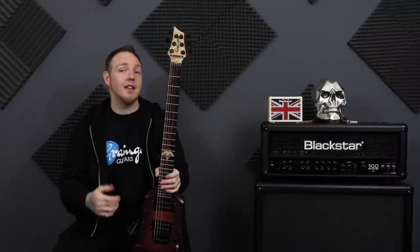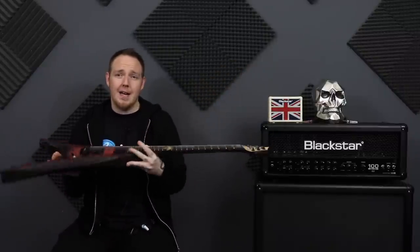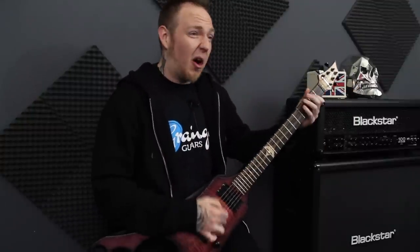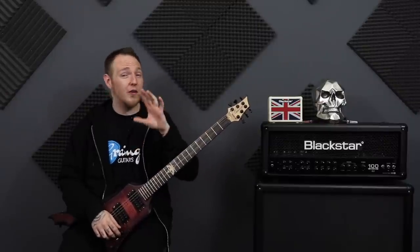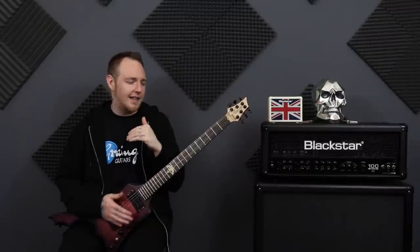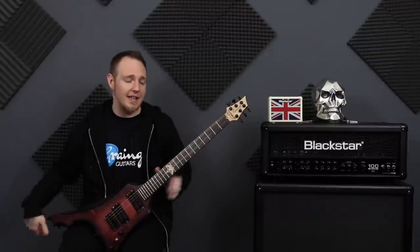So you all heard the demo. The way I decided to do my videos on this guitar is because when I've been playing it, it just totally speaks for itself. It doesn't need me sitting here going, this is this tone, this is this tone. It would not do it justice. Whereas the demo I put out just let it do its thing, just let it sing and just chug. And this thing just really did chug. I'll give you a quick snippet now of the guitars only from the demo I did with this guitar.